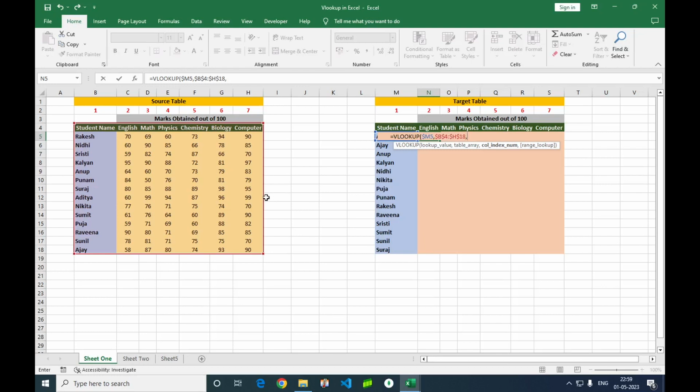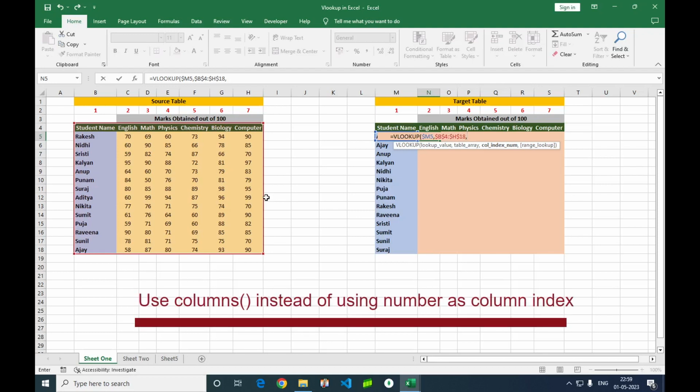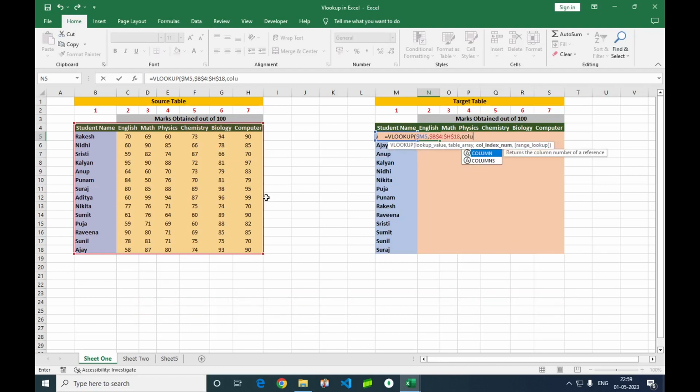For column index, instead of typing a number, I will use the COLUMNS function of Excel. So type COLUMNS. Now it is asking for array. As I am typing in the English column, the array will be from student name to English.